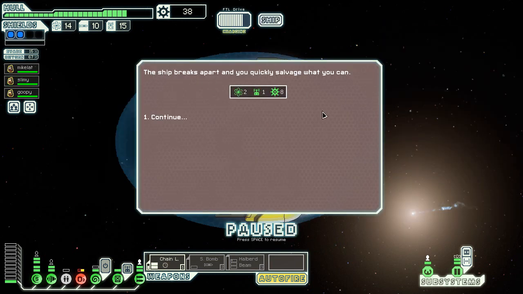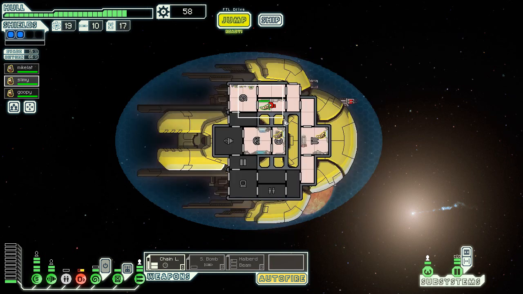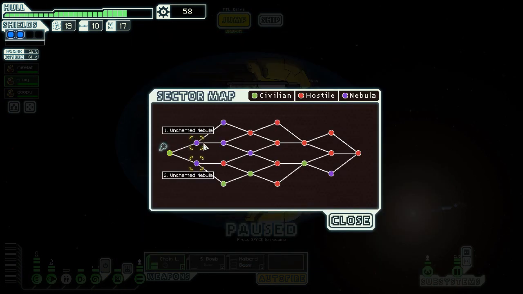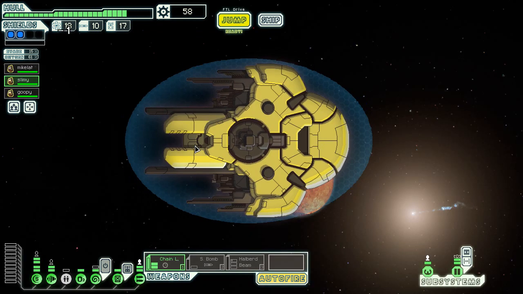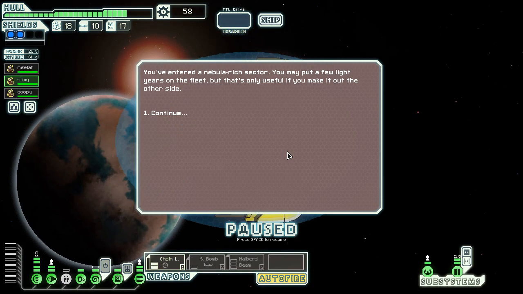Alright. The ship breaks apart, I salvage what I can. And then they said, oh thanks, we've been harassed by the scouts non-stop. Alright, well, that's kinda cool. I don't wanna fight any more drones, because I got this level in... Okay, I guess I'm not going anywhere else. Oh look, Uncharted Nebula. Look at all these nebulas. Let's go over there. I love the nebula way.